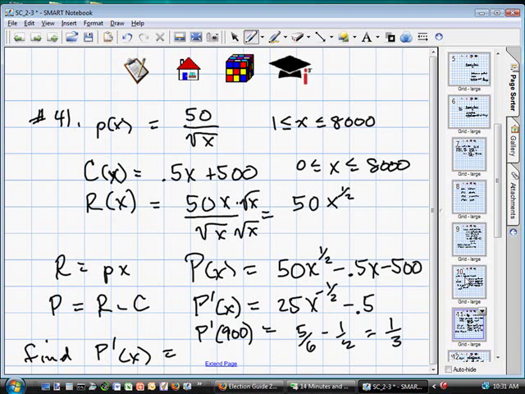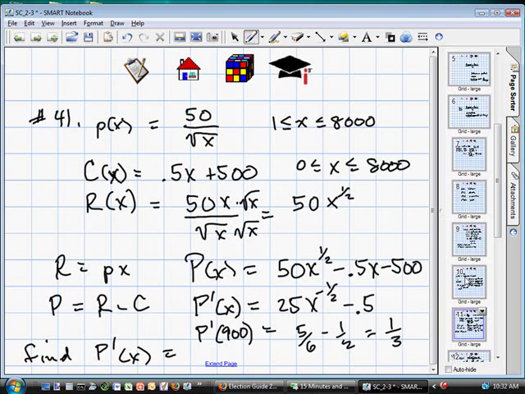Okay, what you notice they haven't given you? They haven't given you the revenue. But a little while ago I showed you how to find the revenue. Don't you have to take the demand times x to get the revenue? See it down here? So maybe my very first step is to take the demand function that they gave us and multiply it by x so that I can get the revenue. So that's what I'm doing right to the left of that.